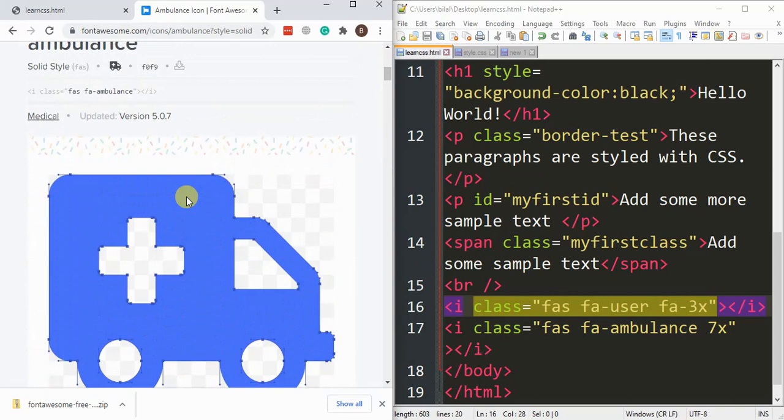Okay, we learned how to add the font icons. So once again I'll try my best to explain whatever I can, but without practice you won't be able to polish your development skills, polish your coding skills. So I recommend you guys, please pause the video and practice the code which I have taught you here.